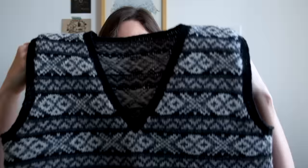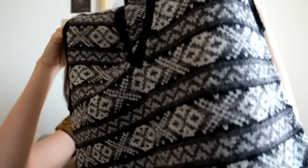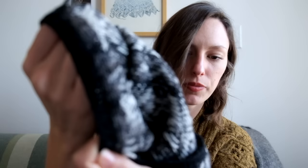I also have a vest. This is not Norwegian style. This is more like a Shetland style vest. This is Brunsfield by Sólatígur. But I knit this out of RAUMA finullgarn, and I adore it. It was perfect for it. This yarn makes a great substitute for fingering weight Shetland yarns as well. And I steeked this, I cut it without reinforcements. You can just see the edges here. So this is a great yarn for steeking or that kind of thing as well.